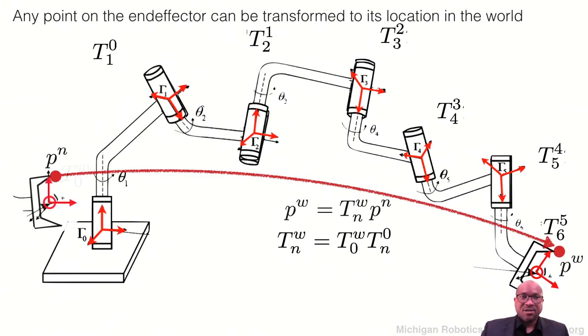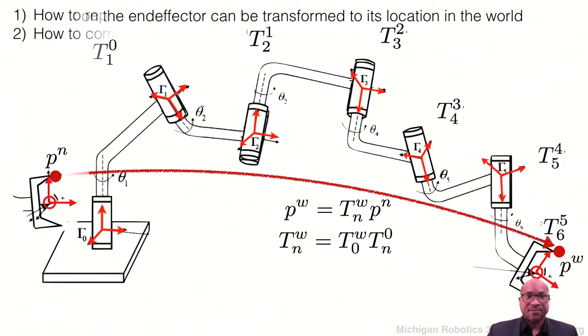And additionally, we can take any point on the end effector and transform that point into the world frame. We can simply take a point that represents a location on the end effector, multiply it by our composed transformation matrix, and that gives us our point in the world frame. And even though we particularly care about the end effector, this could be any point on any link on our entire robot, and that is actually how our robot gets drawn out in workspace.